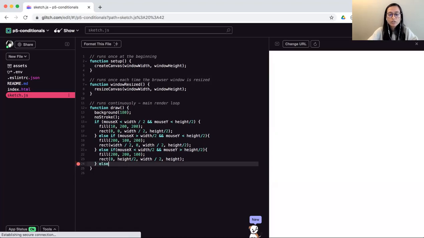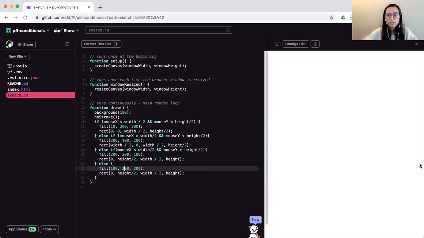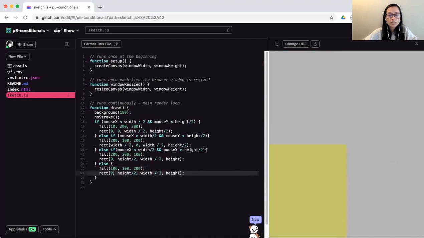And we can put here either another else if statement, or if you don't think that it is really doing much, for any other condition, you create this. Let's make another, okay, I'm going to change this one as 100, 200, and 100, 100. I don't know what color that would be. Okay, it's sort of purple. And I'm going to make it starting from half of the width of the canvas and half of the height of the canvas, and it's going to end up as the total height and width.